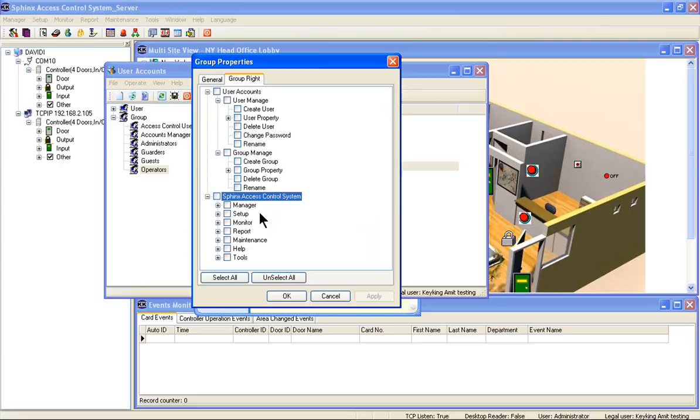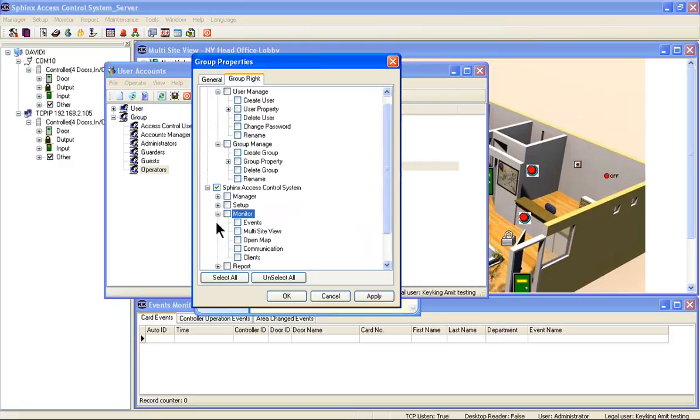So, for example, if we would like to give the new group users the privileges to monitor the Sphinx 4 system, viewing the events, the multi-site view, opening maps, then we will tick these items.